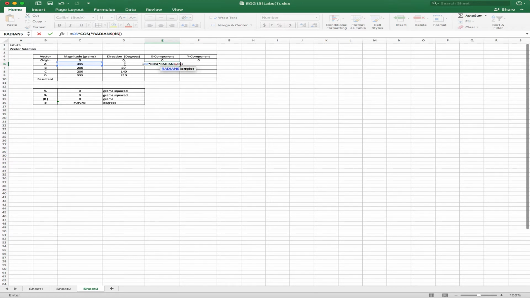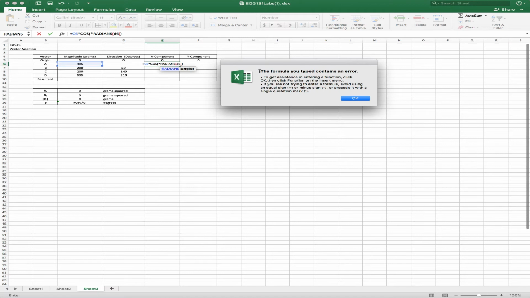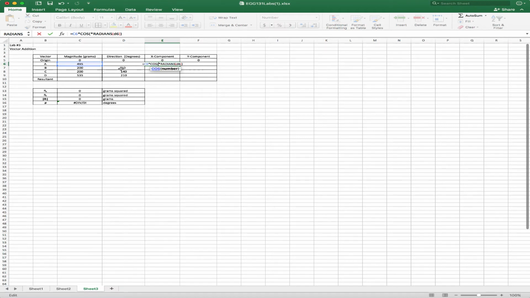I'm going to type D6 because I can't see it. It seems to think that there's nothing there, and I gave it all its values. There it is. Okay, so now we've got the same relationship we had before.